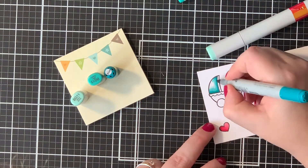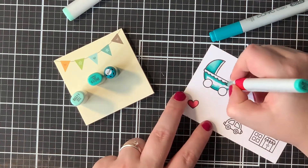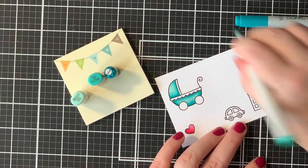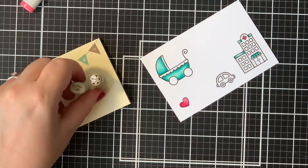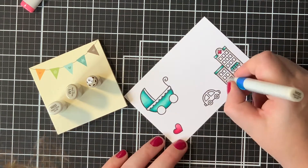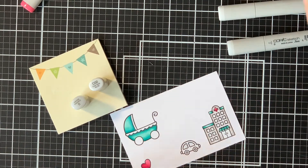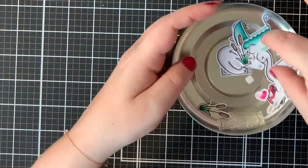I didn't go all out with my color choices. I just used an RV combination and then kind of a teal combination. It's actually the first time that I used it, and I quite like this combo. For the hospital, I just used some warm grays and outlined the whole building with those grays. And then for the door, I think I just used a neutral gray. But I am not a coloring expert at all, so that's why I speed up this part of the video.